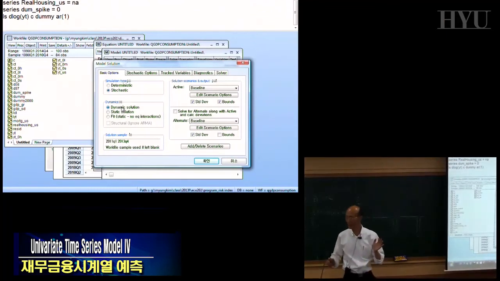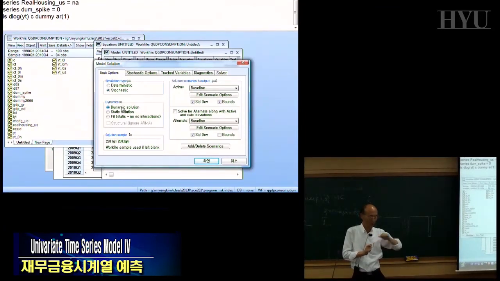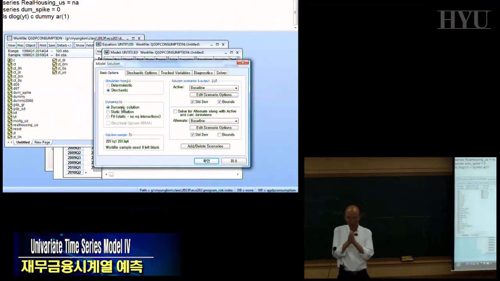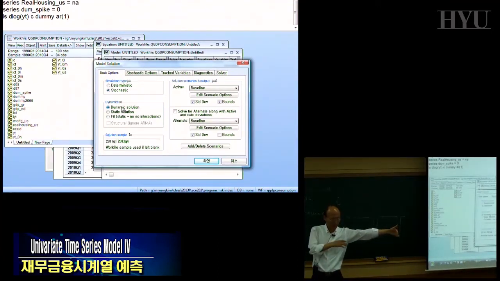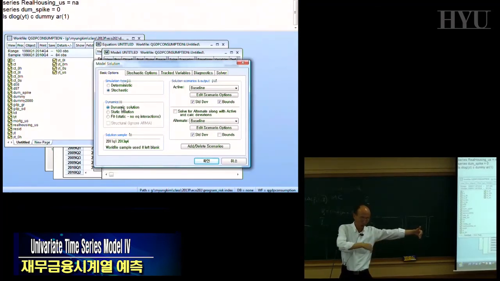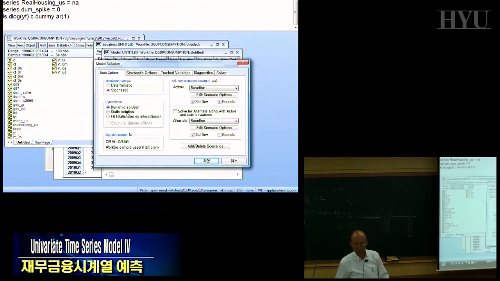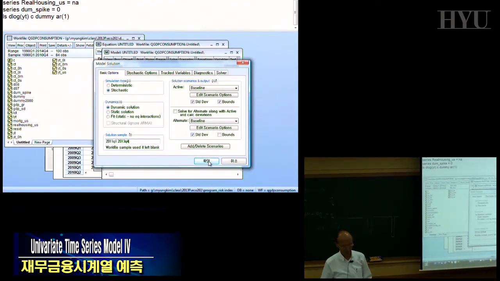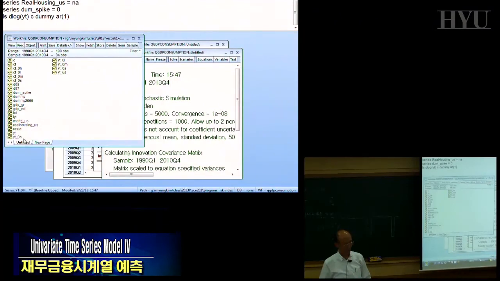By dynamic solution, what we mean is the future value of GDP is replaced by your multi-step ahead forecast. Right? So you are still at capital T, okay? And then you are calculating K-step ahead forecast. Then in the meantime, the value in between is the one you simulated, right? So not using actual. If you happen to use actual value, then static solution is available. Here, the out of sample period has to be specified, and bound, and go. Okay, so by doing that, this one is created.